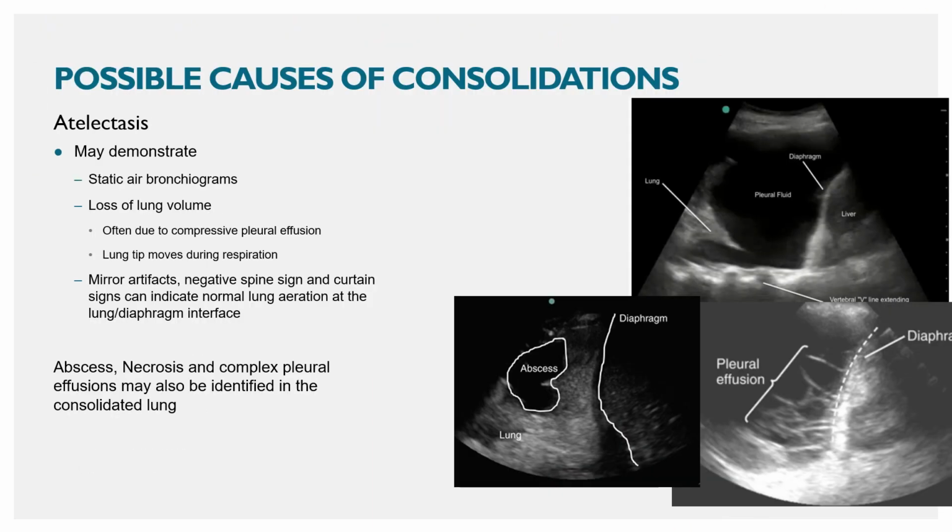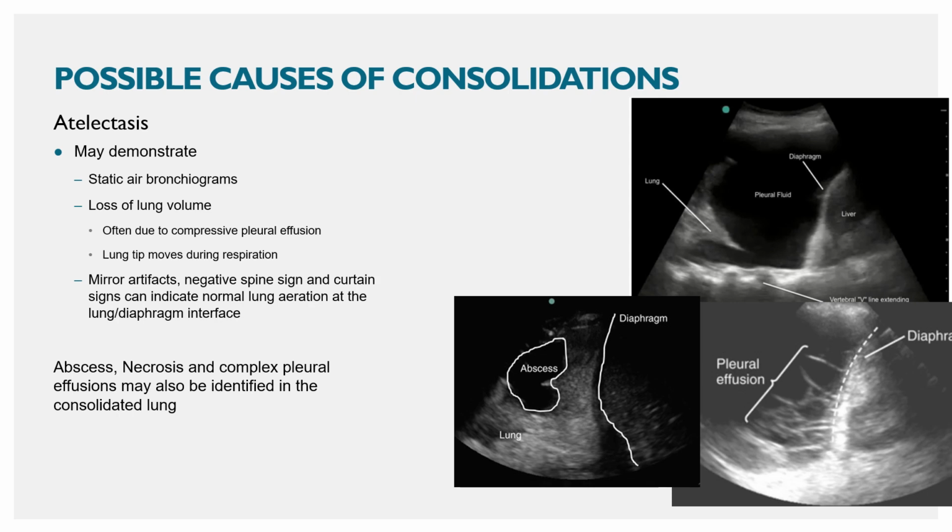All right, so atelectasis is another finding which we may come across with your point-of-care ultrasound. When we're looking at a case of atelectasis, you can often see static air bronchograms, where you're going to see air reflective in the bronchi of the lung field, but you're not going to see it move dynamically. It's just going to be static, and air, like we typically describe it on ultrasound, is going to produce a dirty shadow. So you'll see your B lines, and then you'll see some dirty shadows coming out from where the bronchi are.